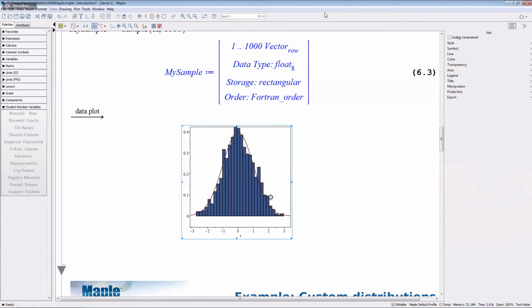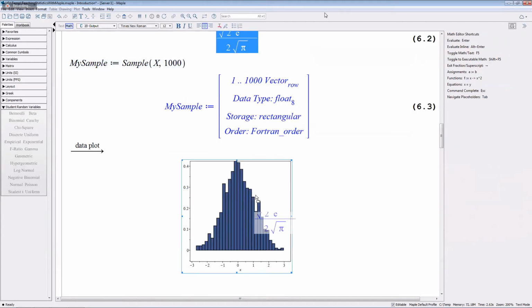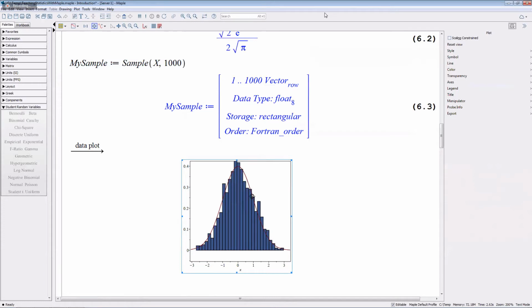So we're kind of mixing and matching a little bit here. We're moving from the math to the plot. And this is very straightforward and easy to do within Maple, that you're able to just grab some math, and I'll click on this plot again, I'll press delete. I'll go back up and show you how I did that again. I just selected that math, dragged it down, dropped it on top of my data, and you're able to put that right on top of the information. So you're able to really showcase these properties that you'll be able to show after having done this type of similar example in the classroom.